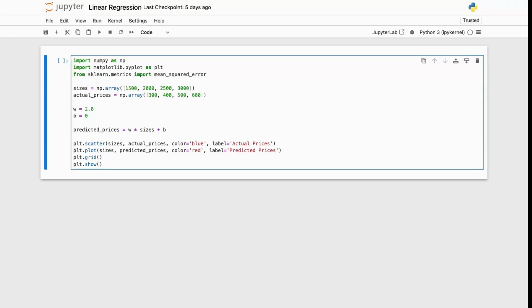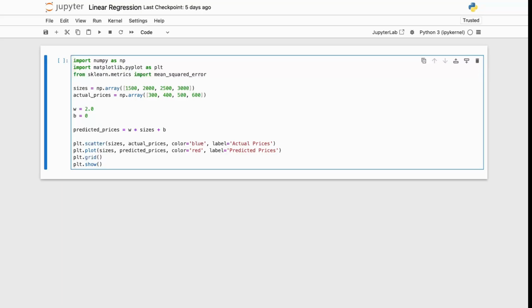Let's dive into an example to demonstrate how the cost function plays a vital role in optimizing our models. We begin by importing the necessary libraries. First, we use NumPy, imported as np, which will help us efficiently handle numerical operations, such as creating arrays for our dataset. Next, we use matplotlib.pyplot, imported as plt, which will allow us to visualize the data on a graph.